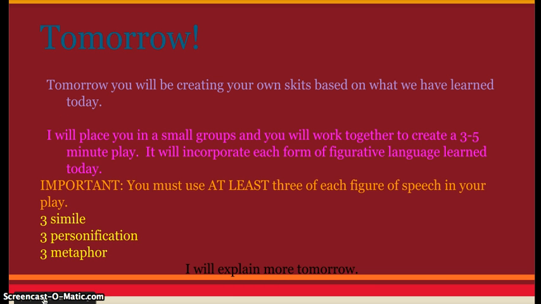So tomorrow you're going to be creating your own skits based on what we learned today. I'm going to place you guys in small groups, and you're going to get together and create about a 3 to 5 minute play. So it's going to incorporate each form of figurative language that we learned today. Just telling you this, you can get started thinking on it. You must use at least 3 of each figure of speech in your play. So you're going to need 3 similes, 3 personifications, and 3 metaphors in your plays.